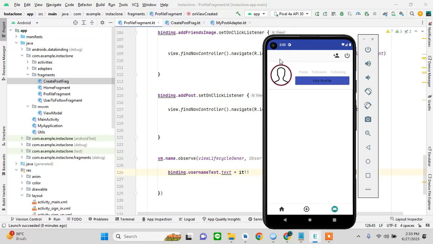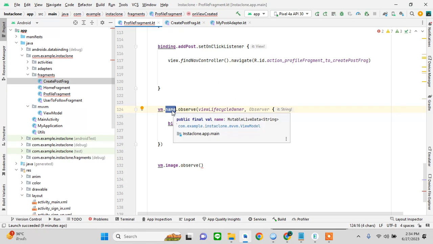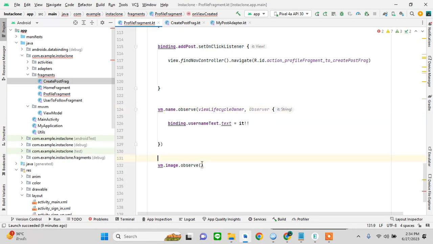So whoever is the user that is logged in must be shown here, the name here, right? And similarly vice versa, the picture. Again, image observe, and now you must be wondering, these are just mere variable names, but how are we setting the images here and name here? That we will learn in the view model class. So let's just continue.